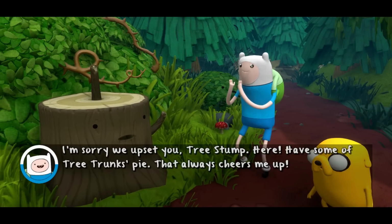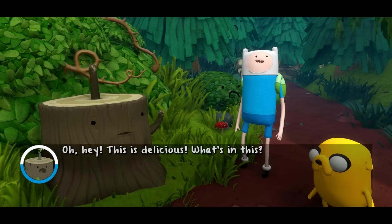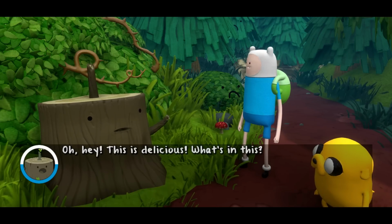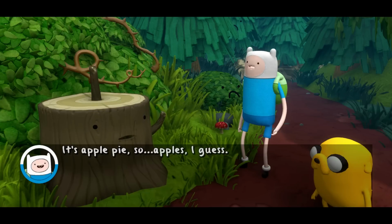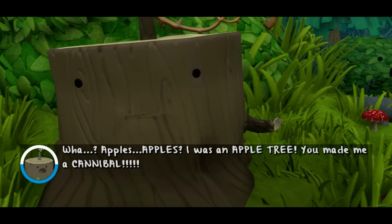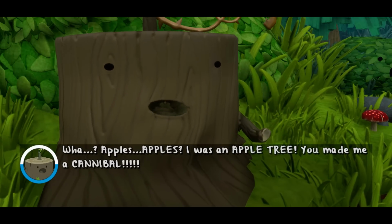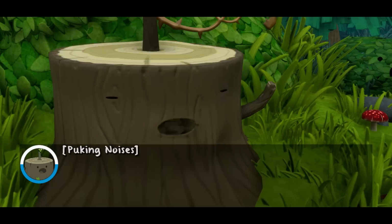I'm sorry we upset you, tree stump. Here, have some of Tree Trunk's pie. That always cheers me up. Oh, hey! This is delicious. What's in this? It's apple pie, so apples, I guess? What? Apples. Apples? I was an apple tree! You made me a cannibal!